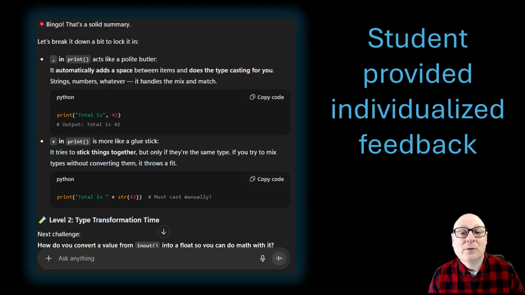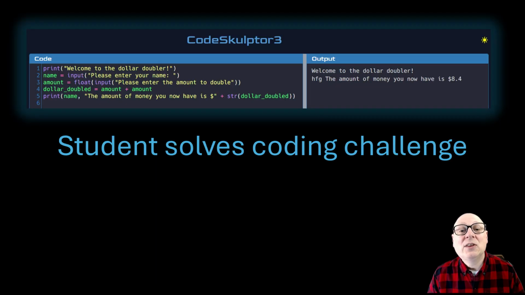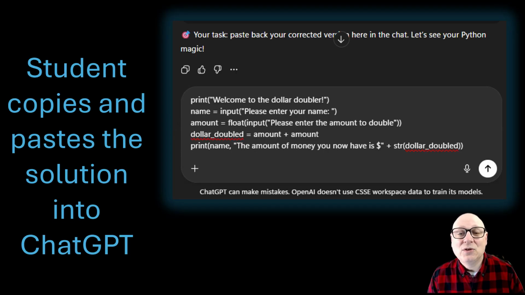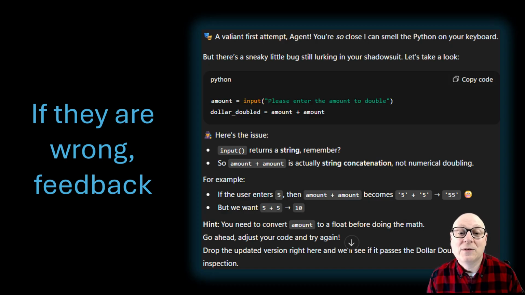After the students are asked a number of questions in my custom GPTs, I then have the custom GPT provide them a code snippet with some bugs in it that they have to copy and paste into their favorite IDE and then fix. Once they find the bugs and fix the problems in the code provided to them, which is also related to the questions they were asked earlier, they then copy and paste those back into the custom GPT text box. When they do that, if they're wrong, it will help them understand what they got wrong and give them suggestions for improvements without giving them the answer.